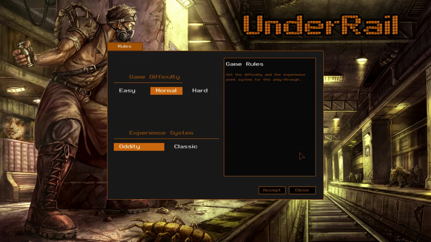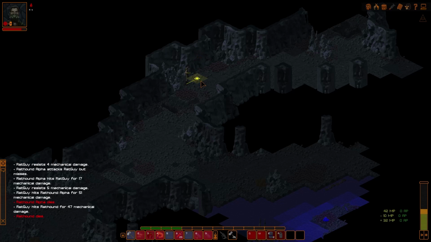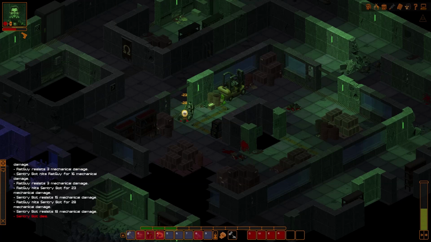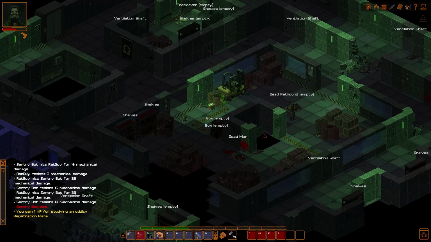Starting a new game will ask you for your difficulty setting as well as something quite interesting: the leveling system. UnderRail offers two leveling systems. The first one is the classic: killing monsters and finishing quests grants you certain amounts of XP, and once you fill up the requirement, you level up. The second one is built around oddities. These are small items you find around the world of UnderRail. You automatically study them when picking them up and earn experience. Once enough experience is gained, you level up.